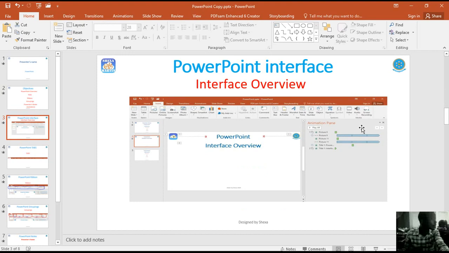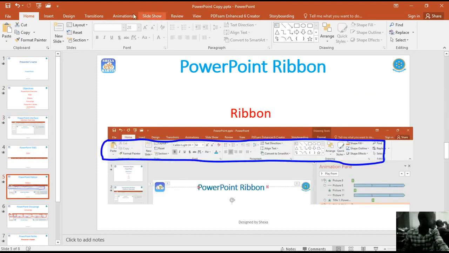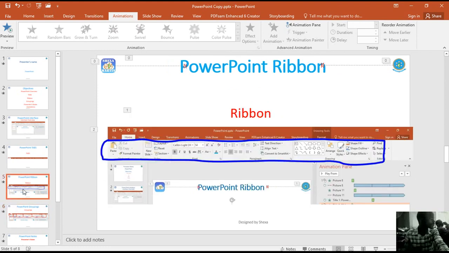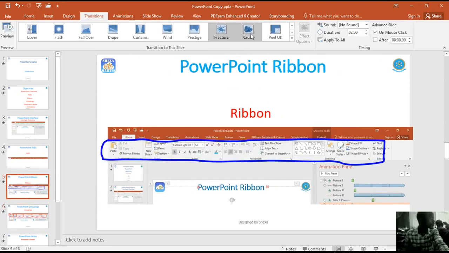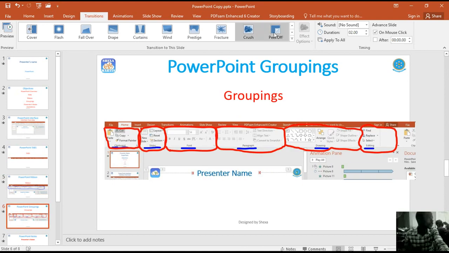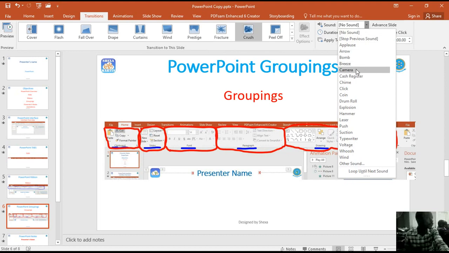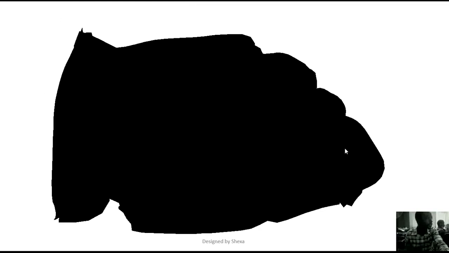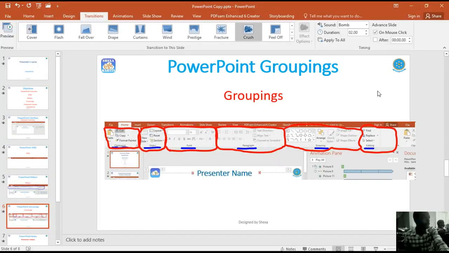Then that's transition. So I want to have some sounds. So let's say I will choose to put sound on this slide that is having a certain transition, this one with this transition, right? So I will put some sound here. You can choose sound here, and I want to put a bomb sound there. So when I run this slide, you see, you hear that? Let's run it again. You hear the bomb. Right, so that's the sound applied to this slide.